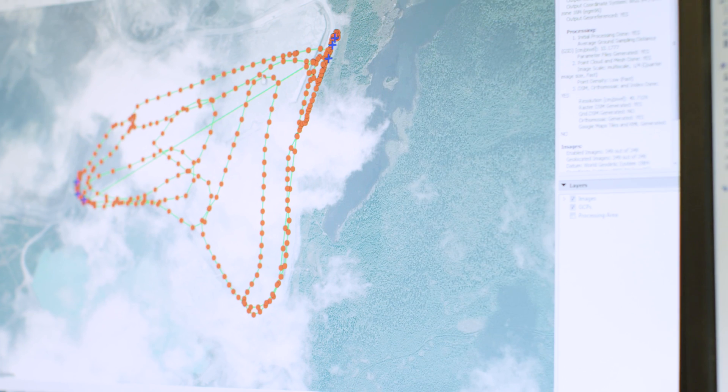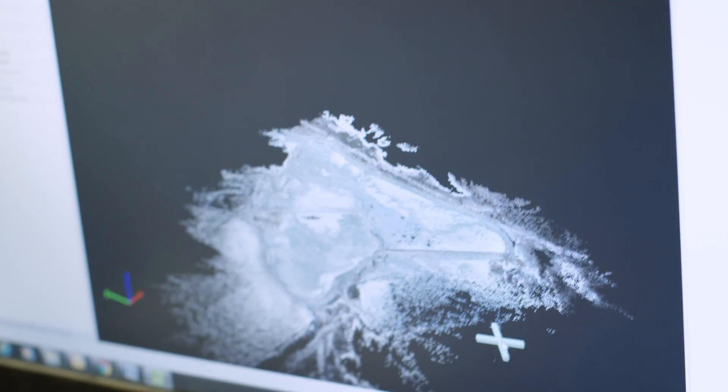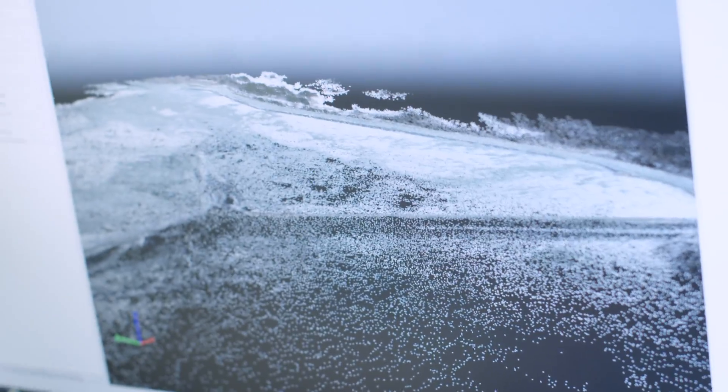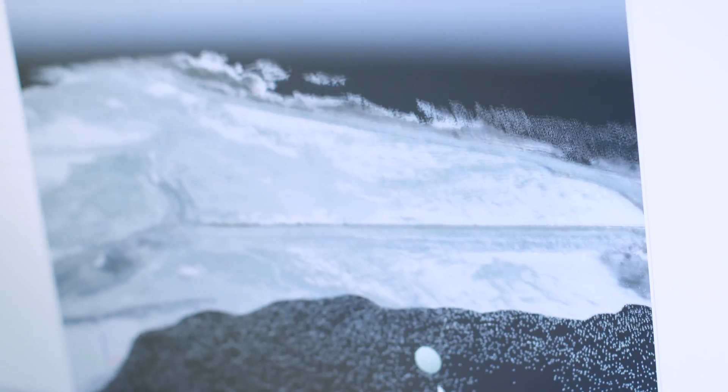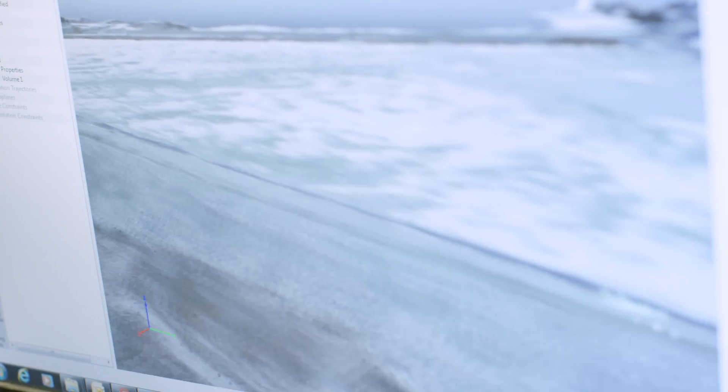Once we have this loaded in here, we go to the next step and look at the 3D model. As you can see here, it's got a bit more shape to it. We can start seeing different elevations in our walls for the dam that we're working on. And then we can go one step further and smooth everything out — accuracy down to five centimeters. Now we have a full-scale digital model of all those photos.